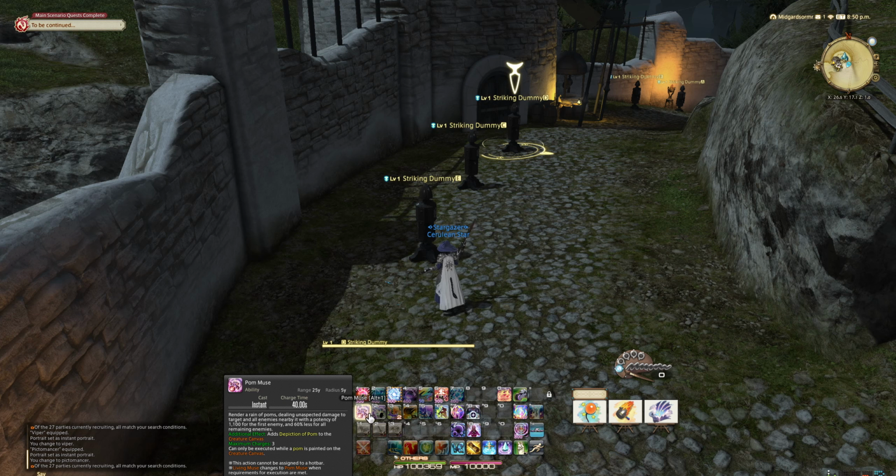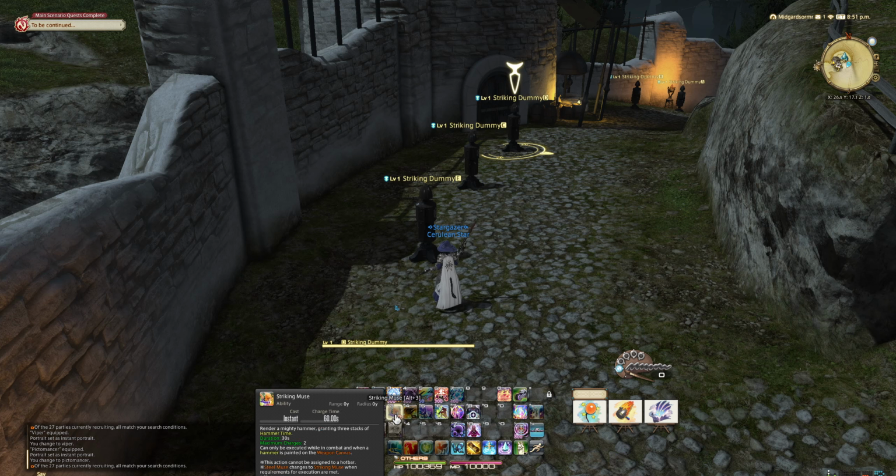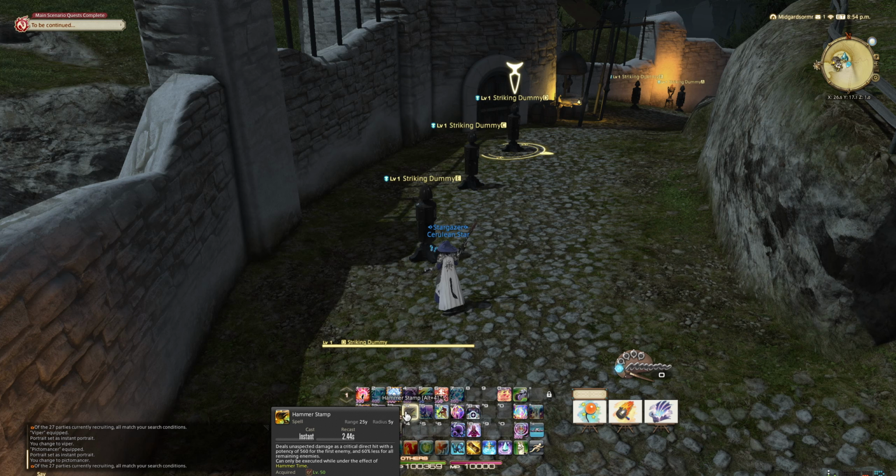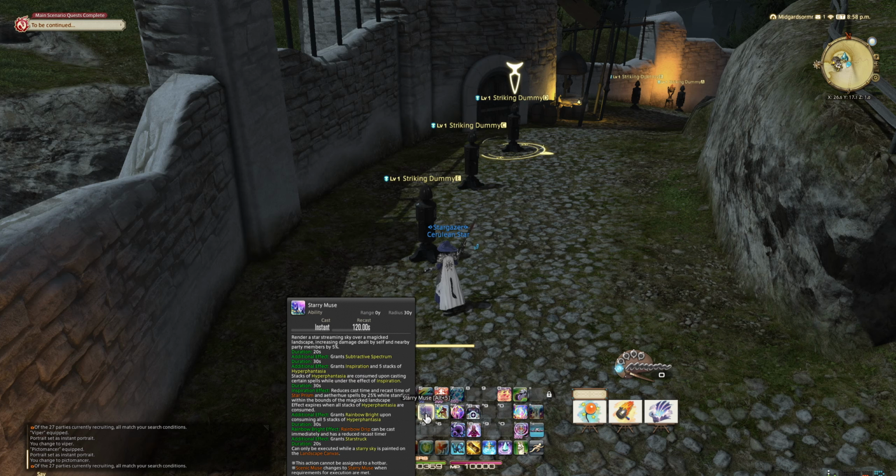So we're going to have to wait for that to come back up before we cast that final part. Then we're also going to cast this, Striking Muse. This is what the weapon motif does, and it activates our Hammer Stamp, which is a very strong ability. It is insta-cast, you can use it while moving, and it is guaranteed critical hit, so it always does good damage. The last thing we're going to cast is Starry Muse.